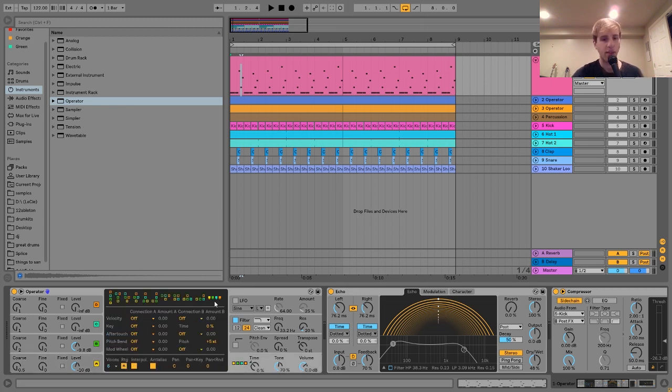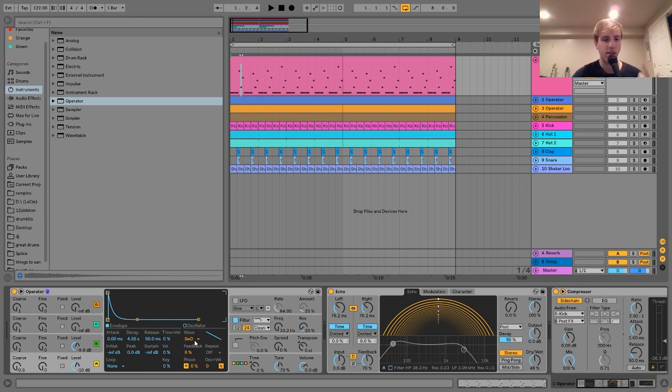I used Operator, and I have this FM algorithm going, so it's not actually doing any FM, it's just playing these two oscillators side by side. On the first oscillator, we have a saw wave. On the second one, we have a saw wave as well. You can see they have pretty similar envelopes, that's just kind of shaping the volume. And then I put the first one down to 0.5 and the second one up to 2, so that's kind of how you get that contrast between what you hear as lows and highs in the sound, not lows in the sense of a sub bass or anything like that, but you can clearly hear that it's two oscillators playing at once, if that makes any sense.